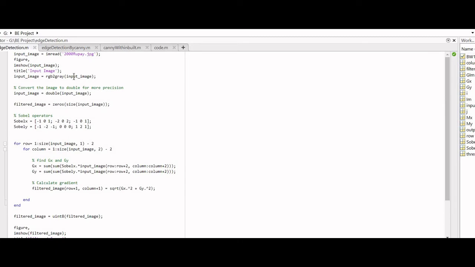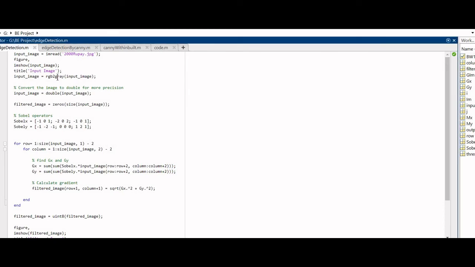So this is the code. Here we are reading the image which is available in this folder and showing it on this output console. Now this is the RGB to grayscale conversion inbuilt function, but here we will replace it with the code that we have seen earlier for conversion of the image to a grayscale image. Again, we convert the image to double for more precision.